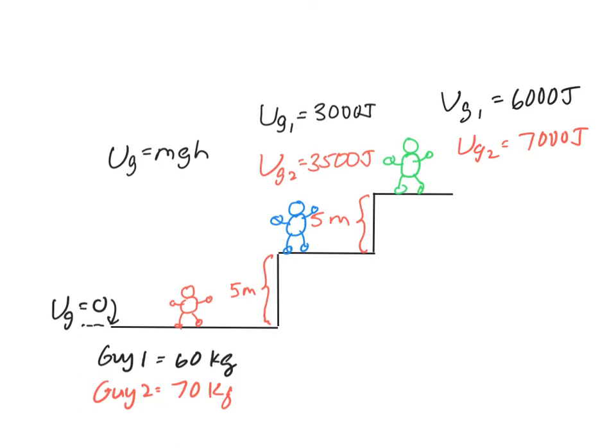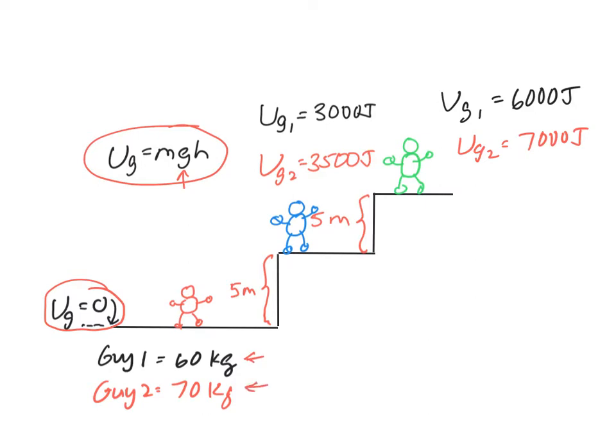And we learned last year that gravitational potential energy, in a constant gravitational field anyway, is m times g times h. And our constant gravitational field strength is g, and that's 10 newtons per kilogram. So let's think about the gravitational potential energy of two different guys at three different locations as they increase their height above some kind of a reference, and that reference will be down here at the bottom. And we'll have guy one who is 60 kilograms and guy two that's 70 kilograms.